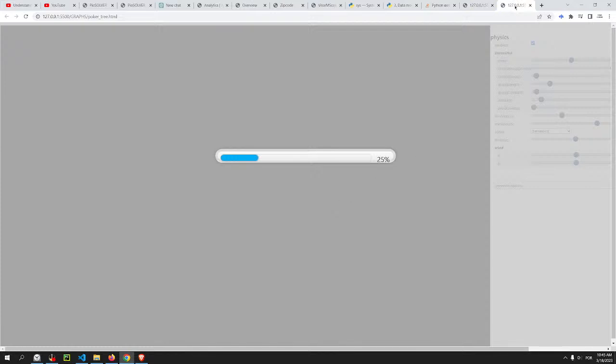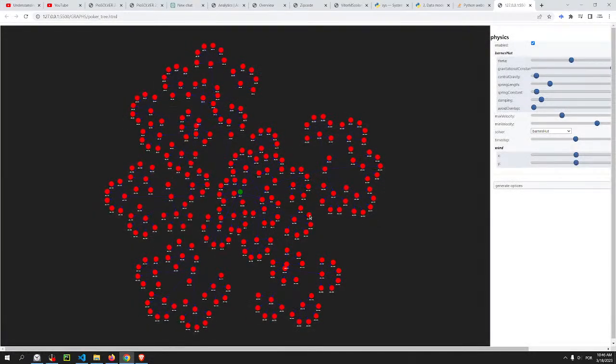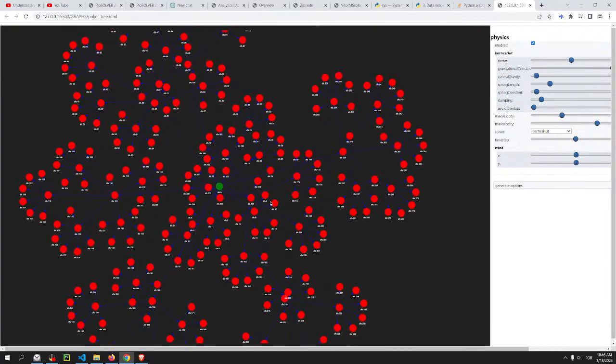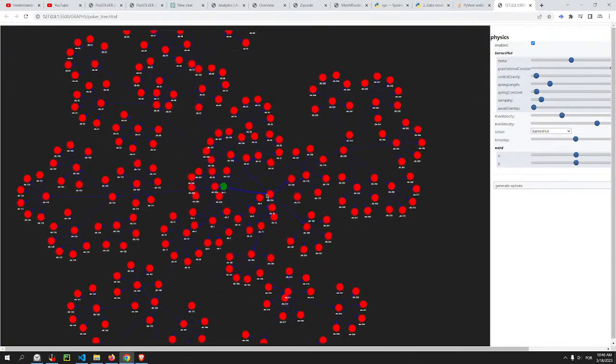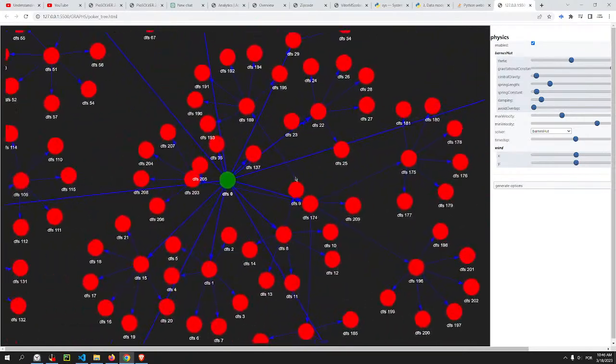So I asked ChatGPT yesterday as well. And I think the way to do it is to create the graph and then pass it through an API using Flask, or whatever framework in Python. Then you get the data from JavaScript and use Vue.js instead of NetworkX to build the graph. You just use the data. You just use NetworkX on the backend to create the data. Yeah, now it looks like everything is connected.